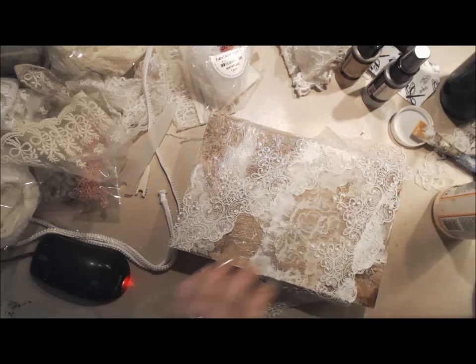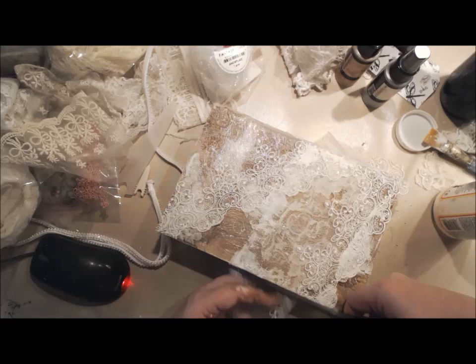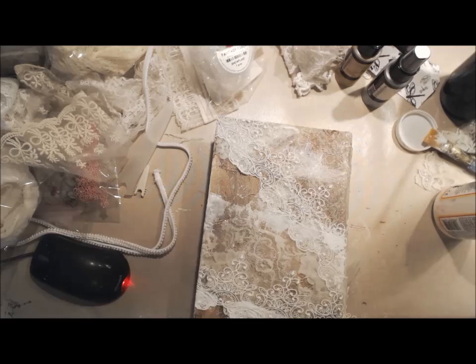So now what I'm just going to do is just snip away the excess lace. See here. Okay. Then I drop my scissors.